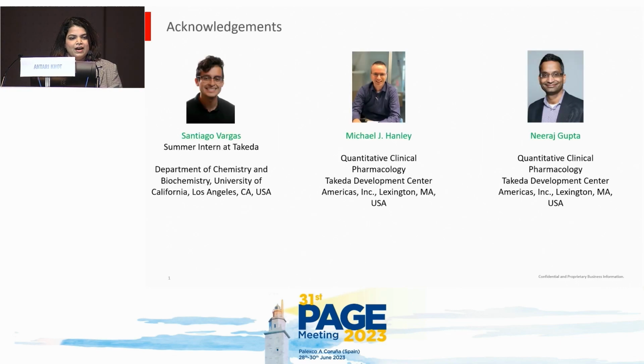Right? I want to acknowledge first, though, this is the work that was done with 3 members from our team. Santiago was an intern with us last summer, and he enjoyed the work so much that he joined again this summer. Mike is the key person here because he got all the data. In an organization as big as Takeda, or many such organizations, it's very hard to get your hands on data and do any analysis with it. So he was the key person to get all the data.